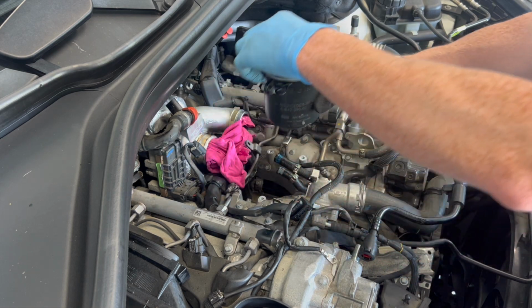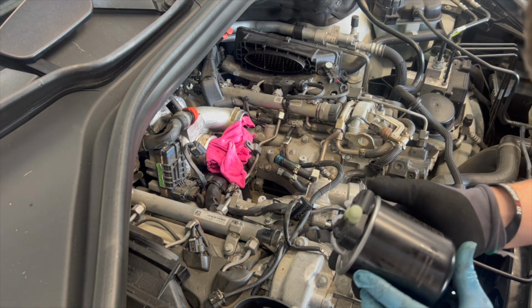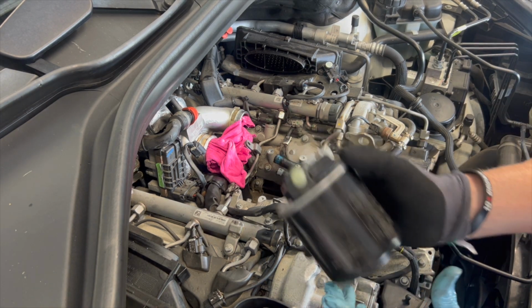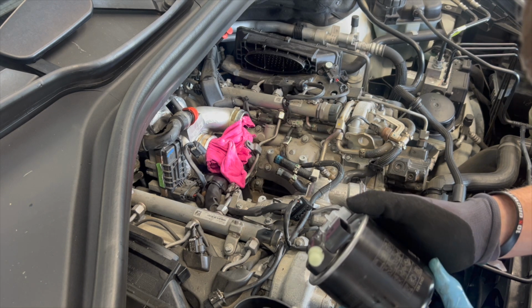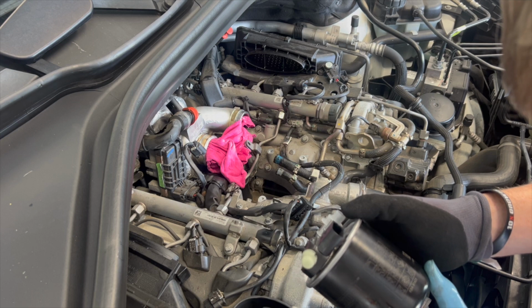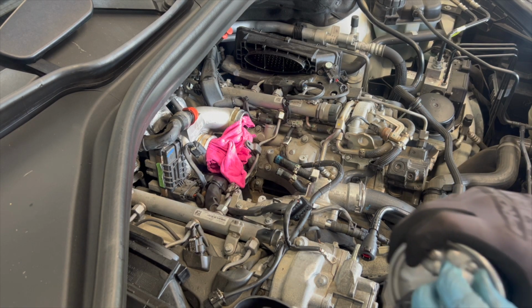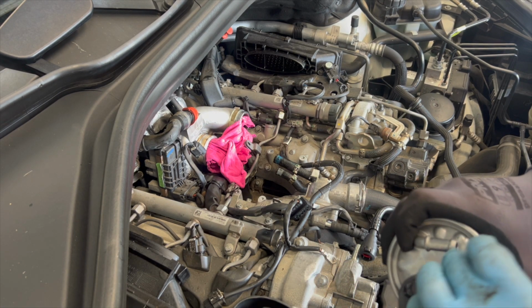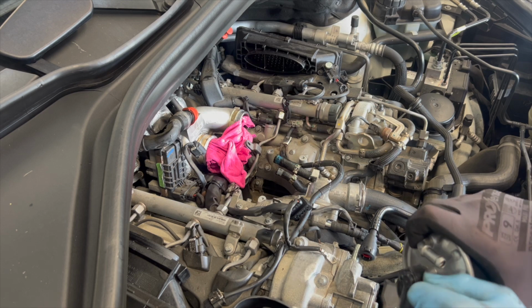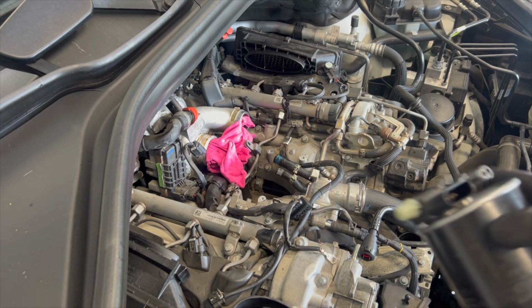There we go, cool. Okay, that's the full filter team, take that out. Grab our new one. The new filter is just an OEM Hengst filter made in the Czech Republic. So we'll chuck that back on, team, and tighten it up. Plug our harness in. We'll just take the little protecting caps off first. Everything in the valley of the V is nice and dry as well, so that's good. It's always a good thing to see.